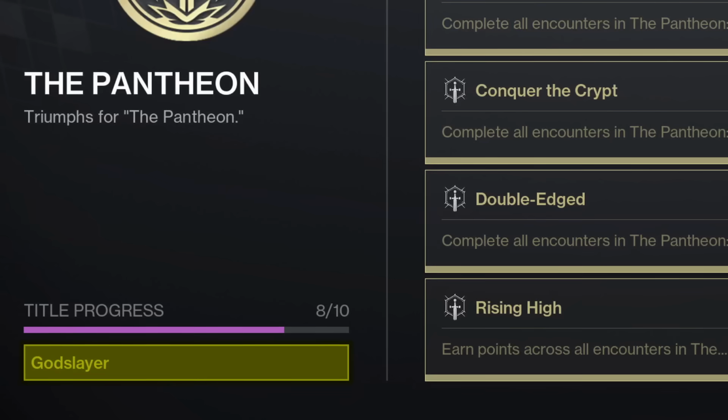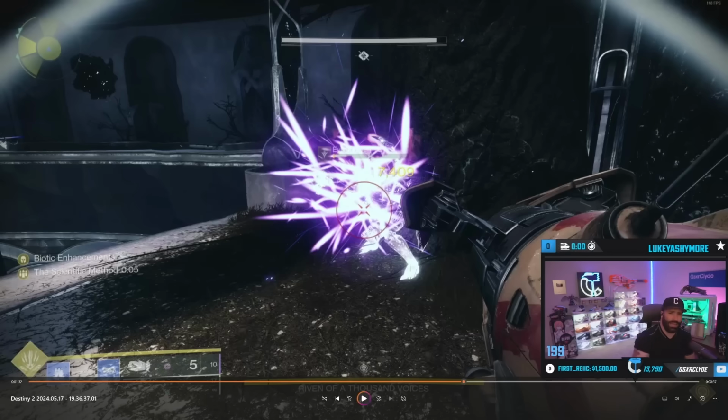Hopefully me breaking down some of these mechanics will help you and your team get the dub on Tuesday and get that God Slayer seal. All right, no more yapping. Let's learn some stuff. So before we get into teaching all these mechanics, let me just show you what happens when Stasis Titans cut Riven's toenails.